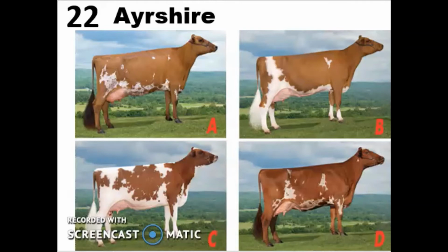They also naturally have horns that are usually a foot or longer, but they are usually dehorned as calves because you can imagine a lot of cattle living together in close situation like that. They would actually hurt each other if they kept their horns. And the bull calves for Ayrshires make really good beef steers because they don't get yellow tallow, so the fat doesn't yellow, and that actually would reduce the carcass quality if that happened. So they are pretty good for beef.